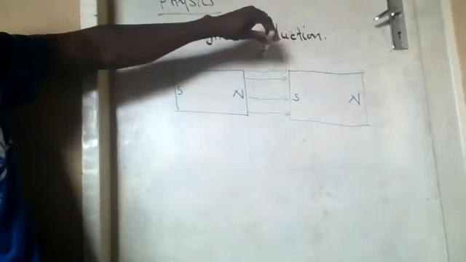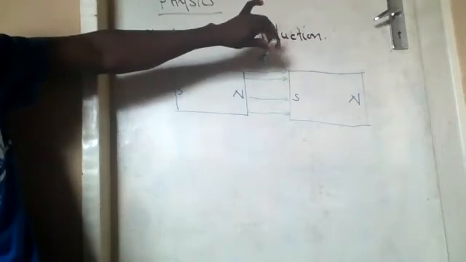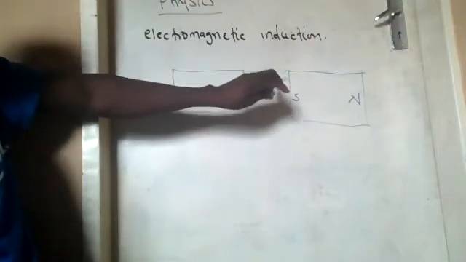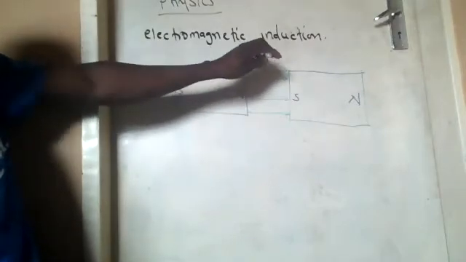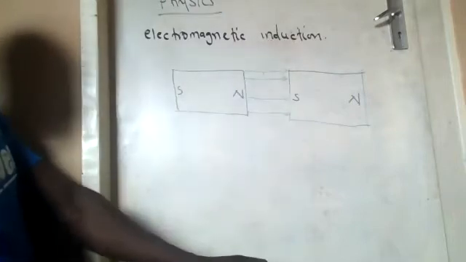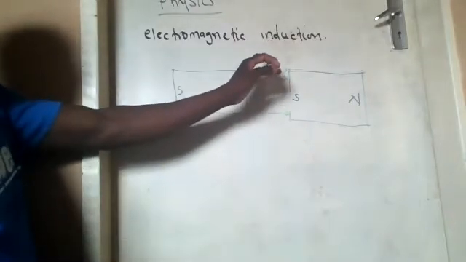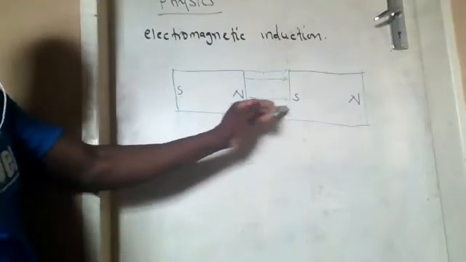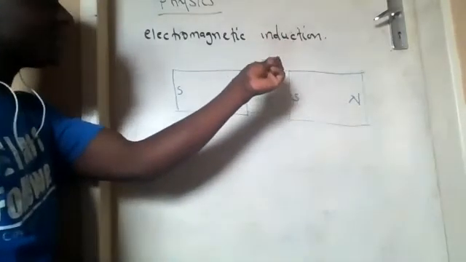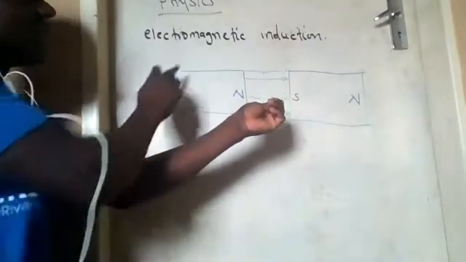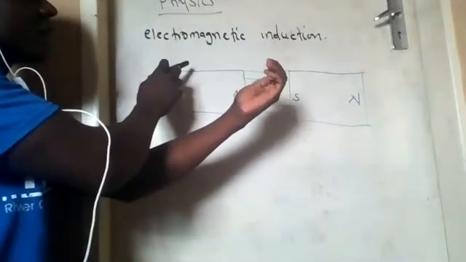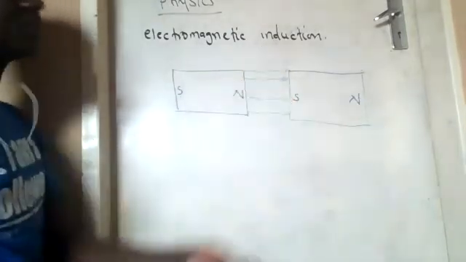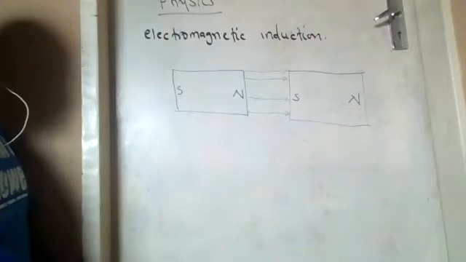Then, the moment you get this wire coming down, it is going to cut these magnetic field lines. The moment this wire passes between the magnets, you will find that these magnetic field lines will be cut. Now, the moment this wire cuts the magnetic field lines, the induced current will be produced. And when it is produced, it has to flow through the same wire which cut the magnetic field lines.